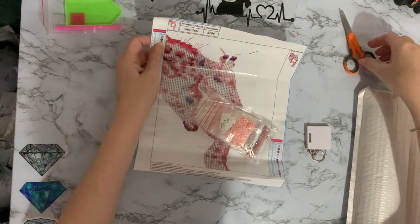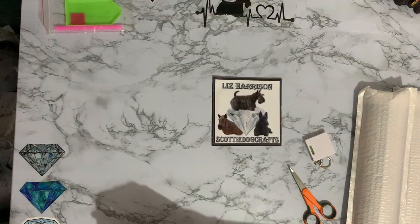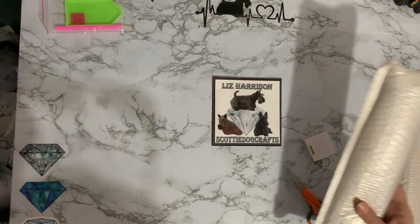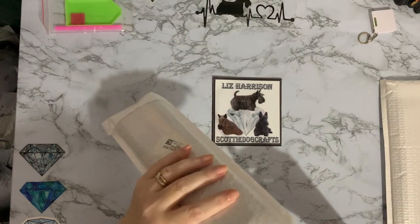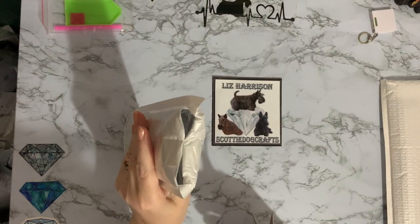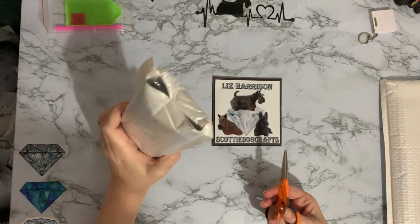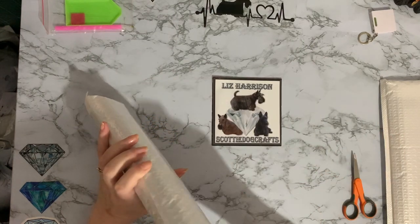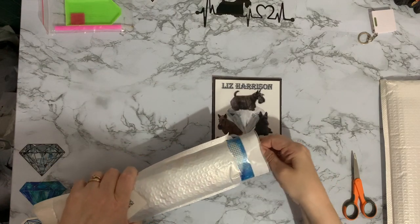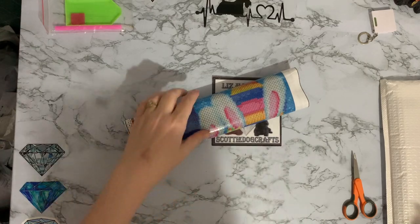So that's number one. Let's have a look at number two. Put that out of the way a moment. Right, so number two feels quite fat. Let's see what number two is. Okay, so this one's been opened. Look, I'll seal it back up as well. I wonder if Customs got this and opened them to see what they are and then just sealed them back up. There was no Customs label or anything with it, but you never know, do you, when you're getting parcels. Oh, this looks nice, bright colours. So let's see what we've got in this one.